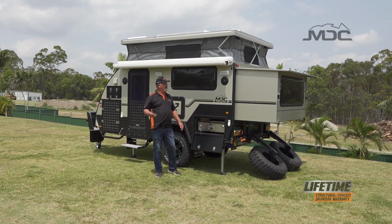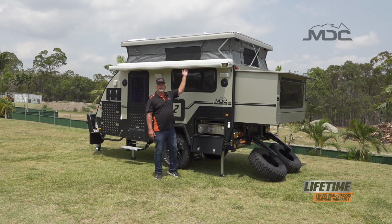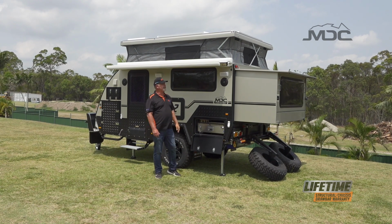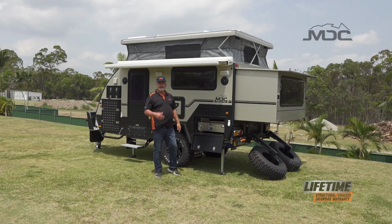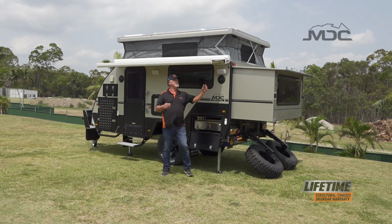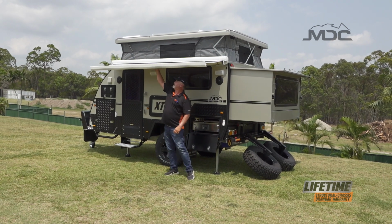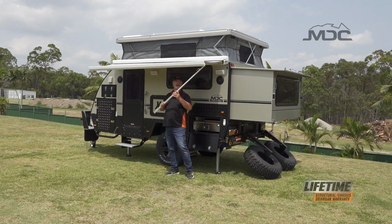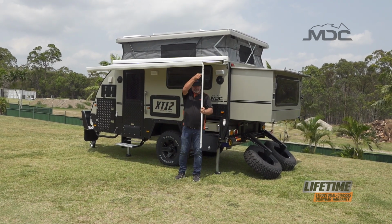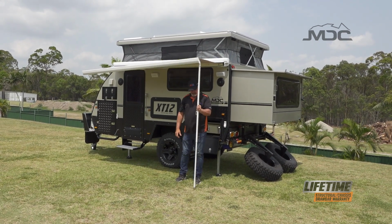As the awning comes out, if it's a bit windy, you might just want to keep a little hold on it, make sure the wind can't get control of it and damage it. But as it comes out, and the legs are within reach, what you can do, reach up, pull the hinge end out, pull the leg out of its holder, and extend the leg down.